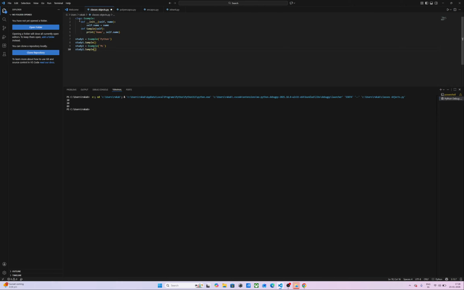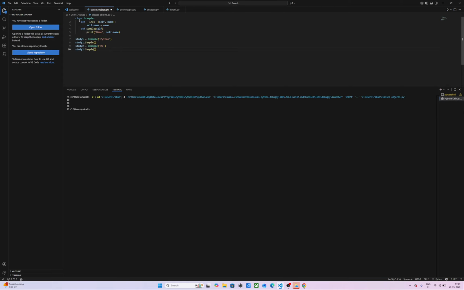Init is a constructor where we are assigning a value to a variable. Another method within that class is sample, where we print the value of that variable. Now we have created two objects with different values for the class Example. You can see that in the parameters we have passed two different values, Python and ML, and then with reference to each object we call the method within that class: study1.sample and study2.sample. Cool enough?